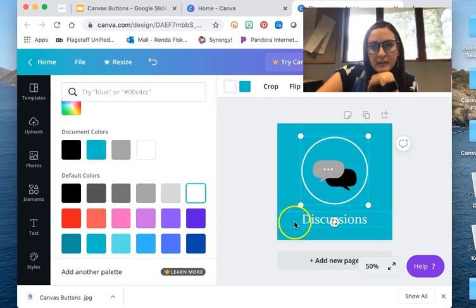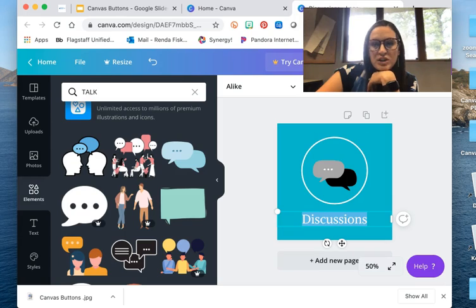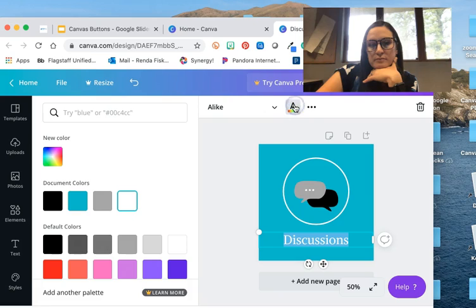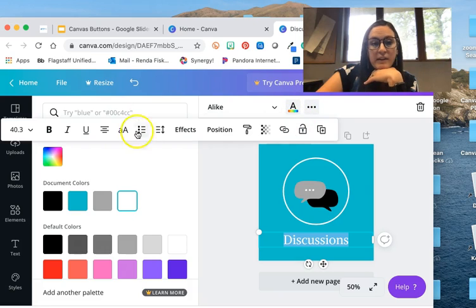Okay. You can change your font, color, just like in the images. You can change the font type to make it all caps or not.